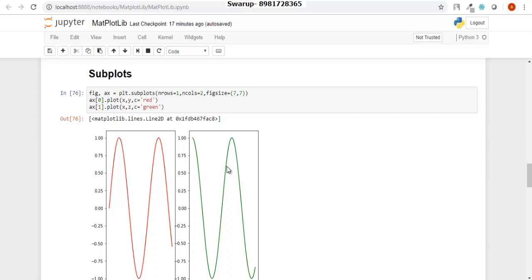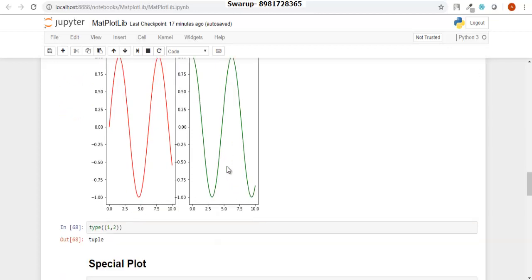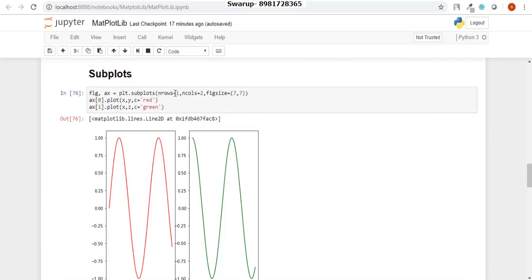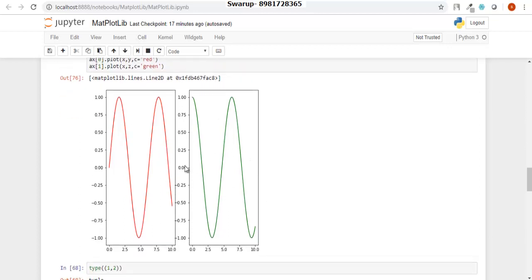It has a concept of a number of rows and a number of columns. Let's consider that this is one single row, so it has the row as 1, and just imagine that it has two columns. So this is one column, this is another column. That means 1, 1 would represent this graph, and 1, 2 would represent this graph. That's how it has been determined.